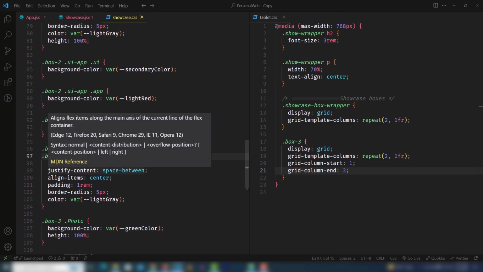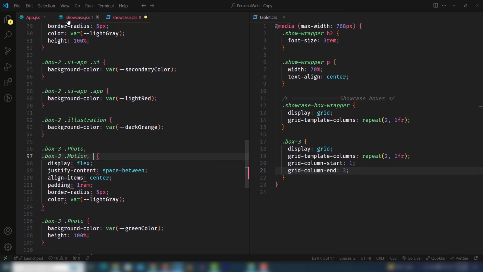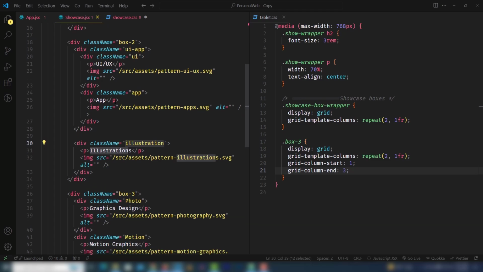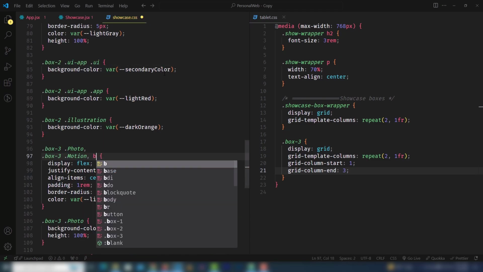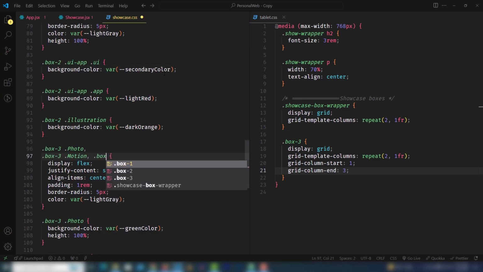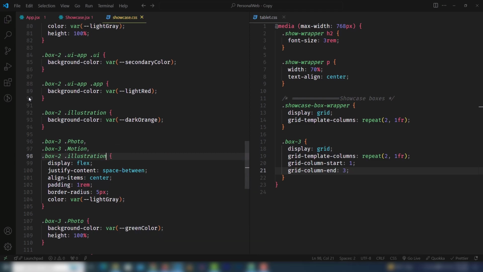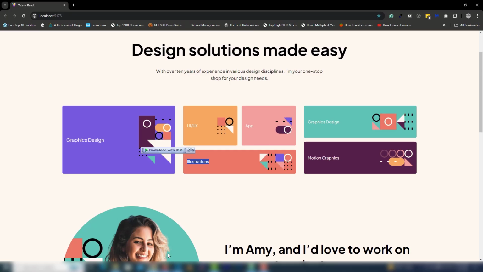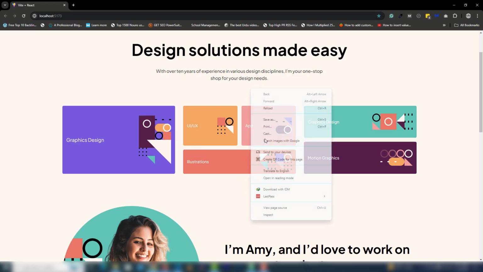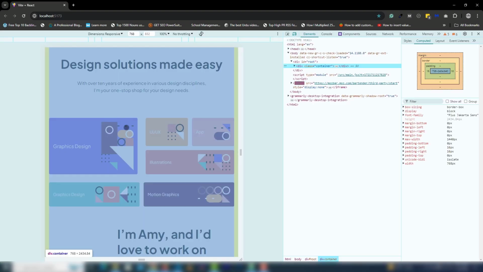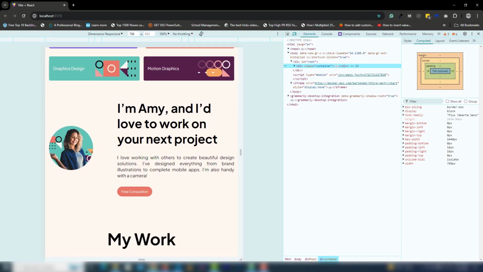Okay, also I first need to check box 2. So I'm going to use box 2. Yep. And I think it should be displayed perfectly. Yeah, cool. So let me open the inspect element, and this section is perfect.